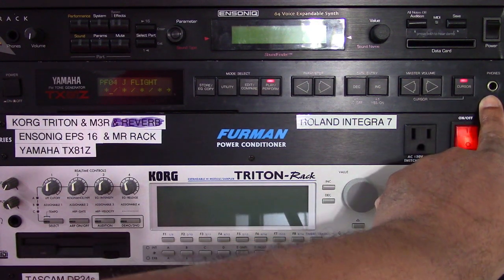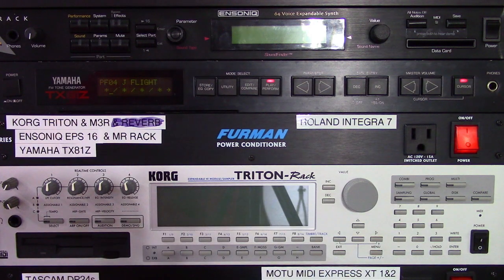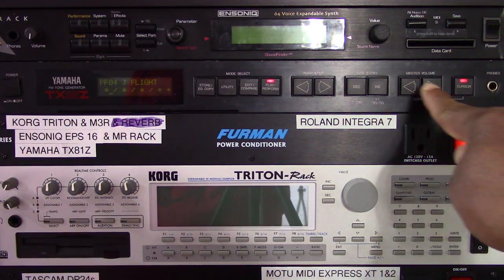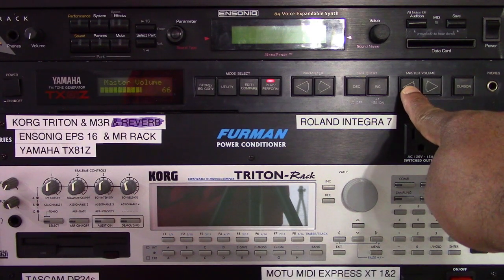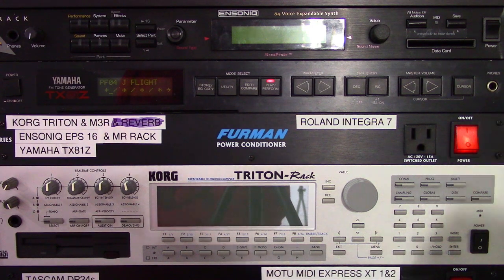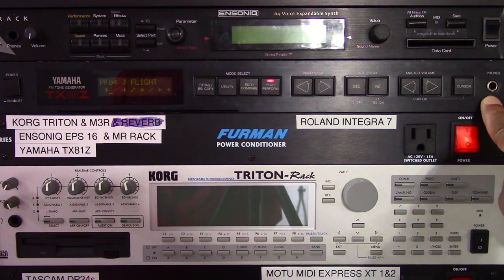Last but not least, we have the phone jack. This is a jack for standard stereo headphones. Now, the volume is controlled by the master volume. Using this jack will not affect the rear panel outputs. If output 2 on the back of the unit is not plugged in, the phones will have a mono signal of both outputs mixed.